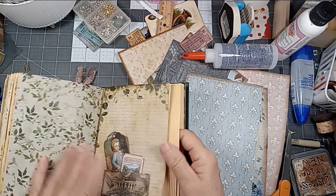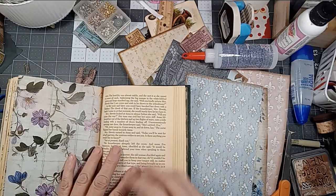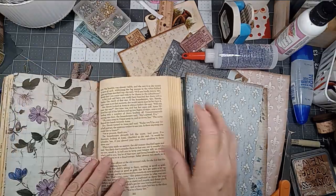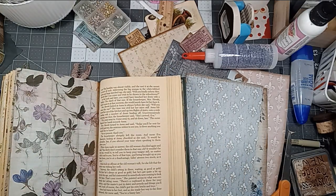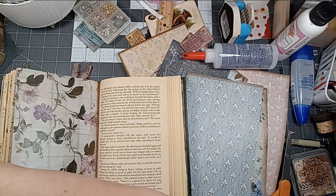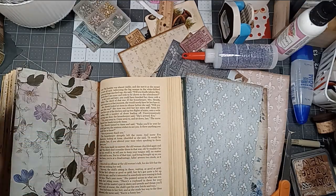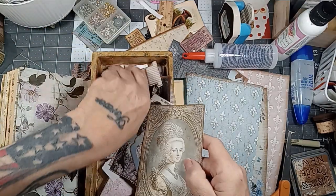Tailor Made Journals, beautiful, beautiful French kits. So I guess I want to make a thing. He's got some buttons, and I'm pretty sure I have them ready in my ephemera.